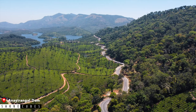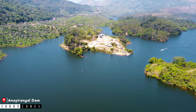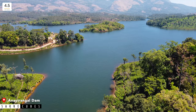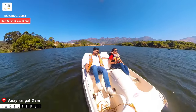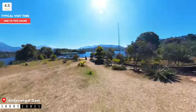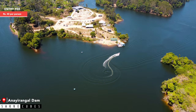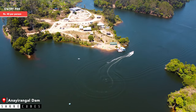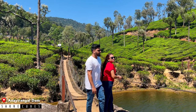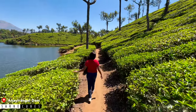Located at the far end of the Tekedi direction, Anai Arangal Dam is one of the most stunning dams we encountered during our visit to Munnar. Since it is quite far from Munnar and not many people explore this route, you will find very few crowds here. The main highlight is boating — it was one of the best experiences we had during our trip. If you are visiting with family, especially children, this place is ideal for a picnic. There are no restaurants in the vicinity, so make sure to carry food and water. We also stumbled upon a hidden gem near this lake where, with no tourists around, it felt like we had the entire scenic beauty of the lake and tea plantations all to ourselves.